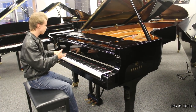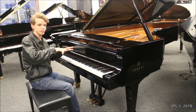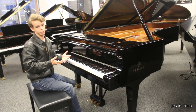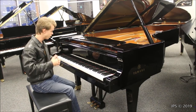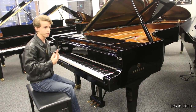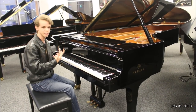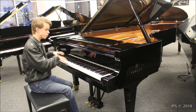Whereas with the CF3, when you play it loudly, it still projects and it's still very loud, but somehow it's a little bit different and I can't really explain why, and you probably aren't going to be able to hear that in the audio because, like I said, the recorder's not where I am. But that is something that I'm noticing about the Yamaha CFX. They've somehow managed to really improve the cleanness of the sound, as well as the projection and the presence of the piano when you're sitting at the piano.